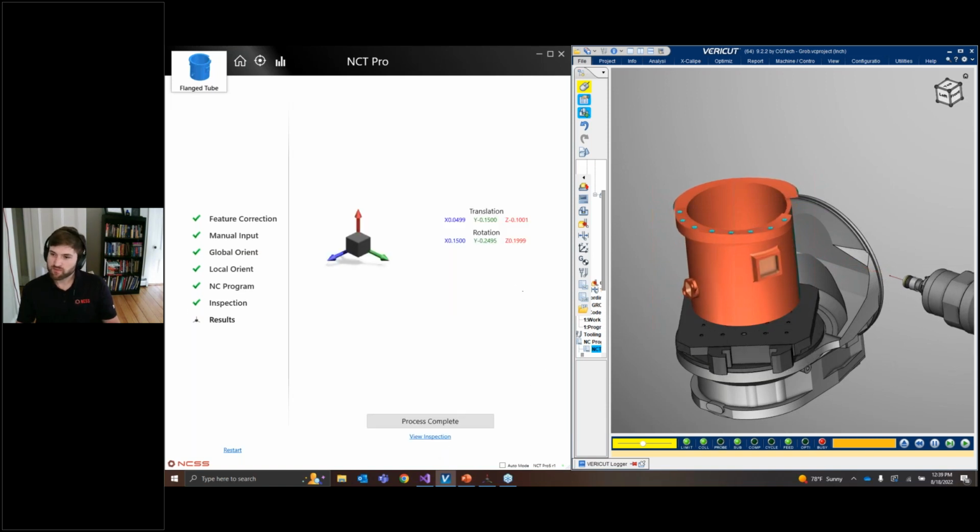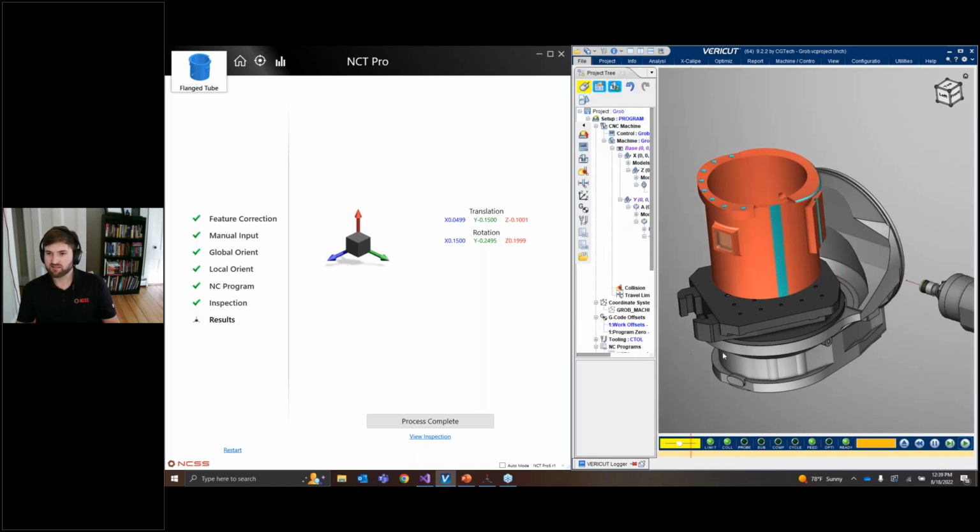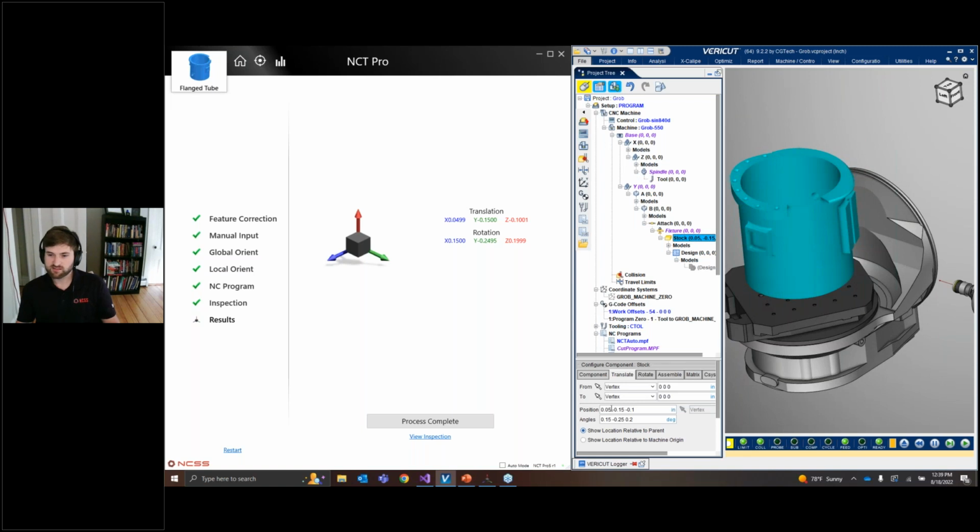All right, so let simulation stop here. Part's finished. We've pulled back these numbers, so if I bring up those numbers again that I originally put in at the very beginning of the simulation, when I move the part, we can see that NCT's found the location of this part within about 1/10 in translation and about 5/10 in rotation angles. So we know exactly where that part is, and we've adapted that cut program to match that part's real location.